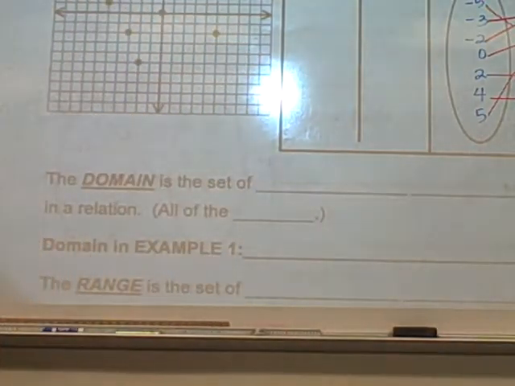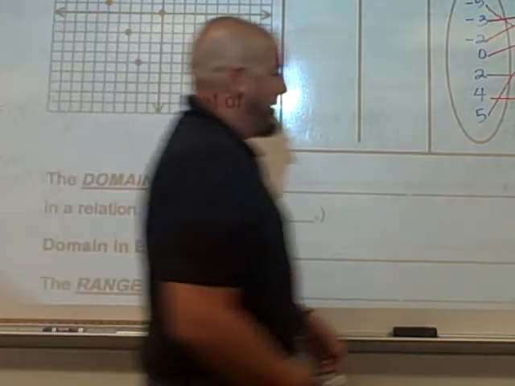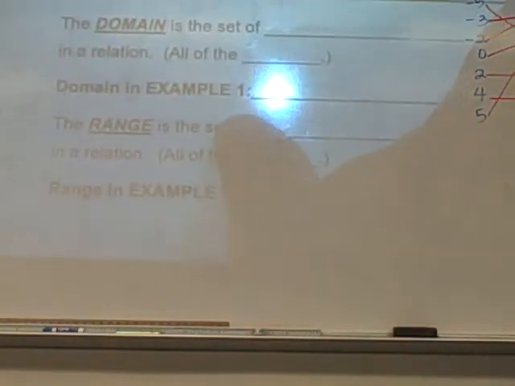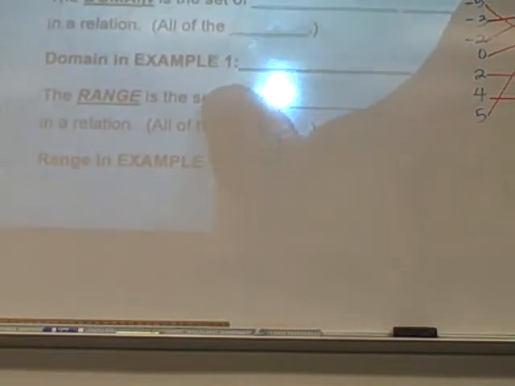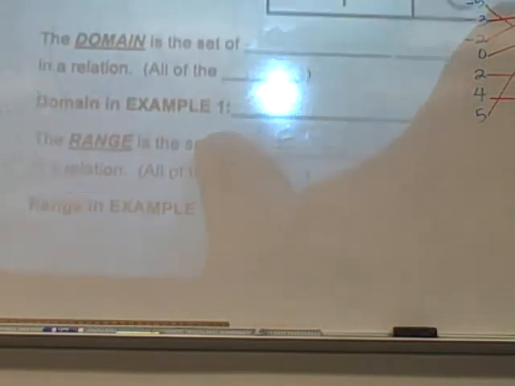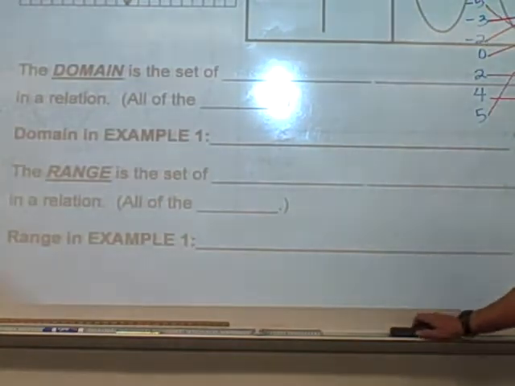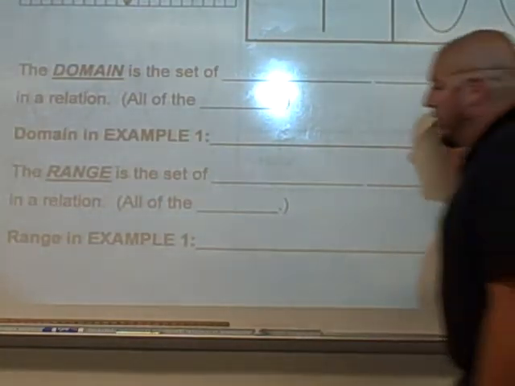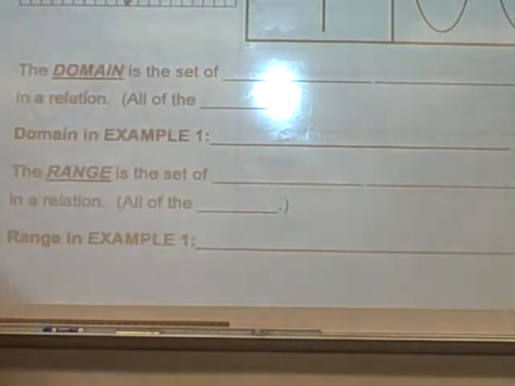Okay, quickly moving on. The next thing says, and I'm going to move this up just a little bit so I can get all the words in there. And this should finish out your first page. It says the domain is the set of what? Well, we just said it a second ago. I just said it. I don't know if you caught it. But it's the set of the first coordinates.